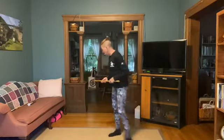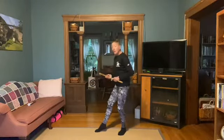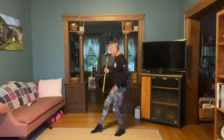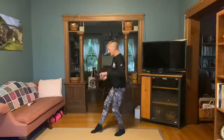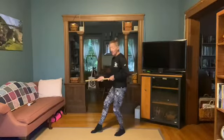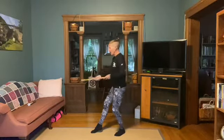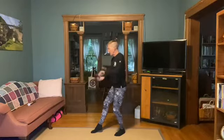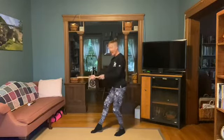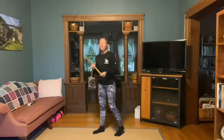Okay, so what I'm going to do now is I'm going to start here, and I pull back to a little cat stance. Most cat stances that we do are here. It's Korean cat stance. It's a Japanese cat stance. My hips are facing my target. 90% of my weight is here. I disarm, and I stab. Disarm. Stab. So let's do that 5 times. 1, 2, 3, 4, 5. Okay, and then there's one more thing that we need to do.